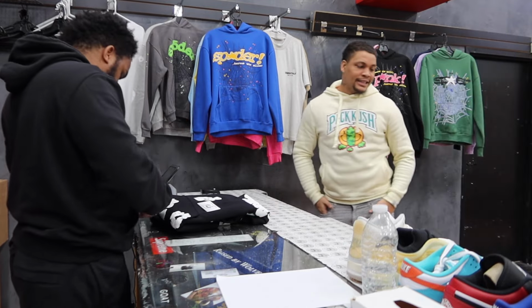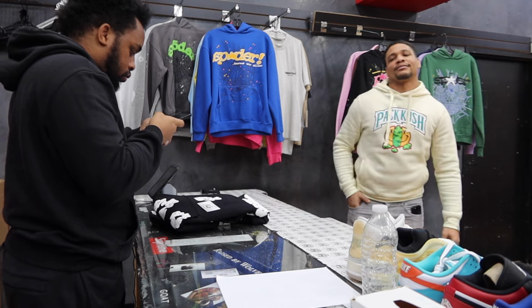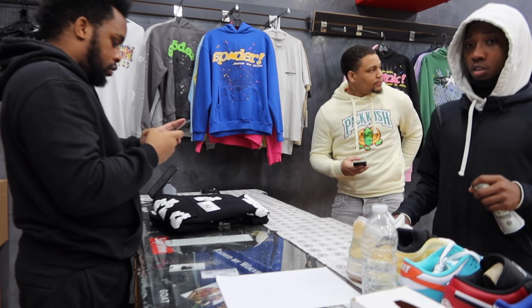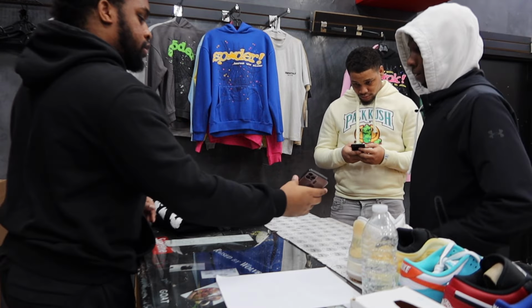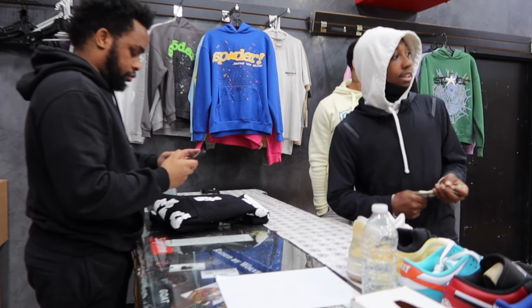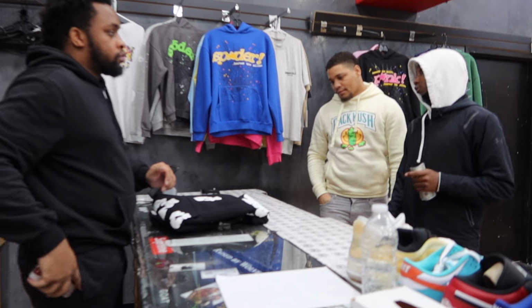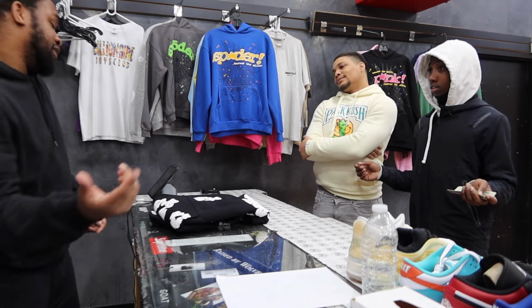Last one. It feels so good to find that. I was searching through it. You been looking for it? I text like 5 different stores. Every store sold out. Well, I don't know if they were sold out, but sold out my size. I know certain ones, we don't have certain sizes, so that's probably how it was. Yeah, this was the last store. No, it was another store that had a medium, but they was charging $450. Damn. You wanna pay $450? No, I was gonna pay it, but that's overboard.